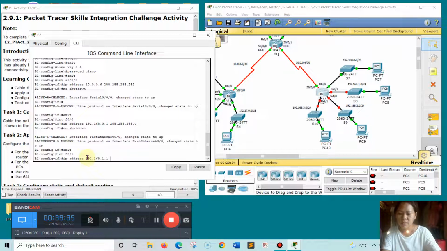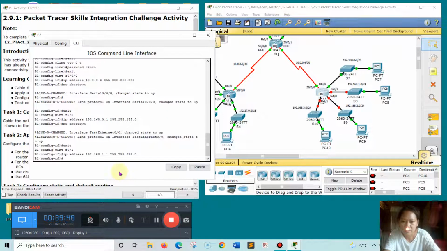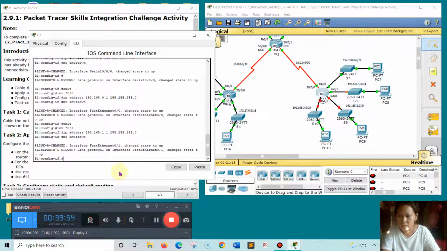Then subnet mask is 255.255.255.0. Then enter. Then no shutdown, then exit.